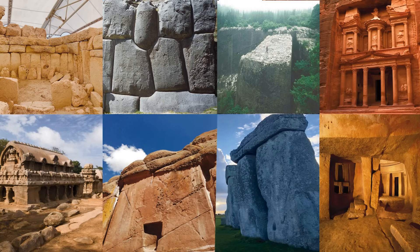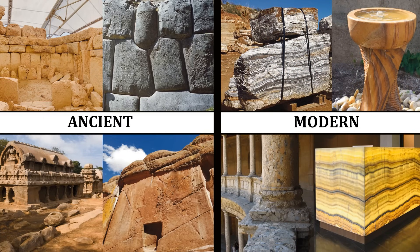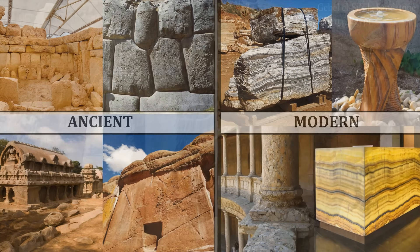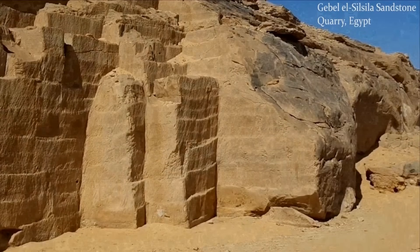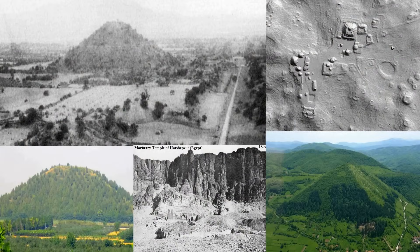An unnoticed oddity is that ancient stone structures are not made of any of the previously mentioned types of stone, despite the abundance of clastic and stratified rocks across the earth, as well as the visual appeal of these more intricate rock types and their suitability for stonemasonry. In this video, we're going to explore the different types of materials used for construction throughout history and their significance as they apply to the timeline of megalithic construction and major events throughout earth's history.